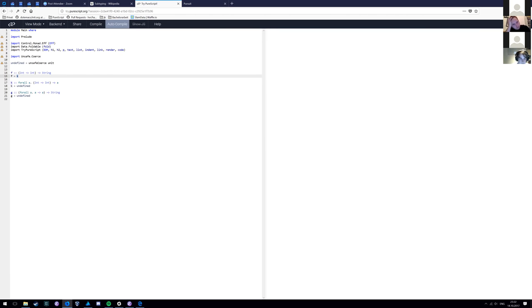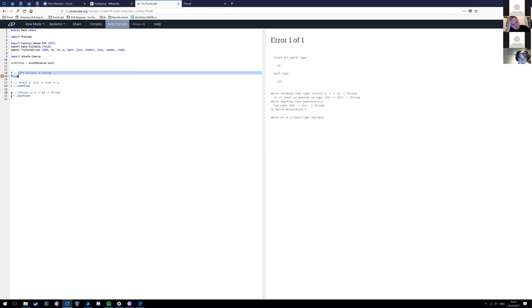But what happens if I put G in here? That doesn't work out, right? Because G, even though this is more general than this, expects something more general. So it expects more, right? So that's why that doesn't work in that direction. And now I can't put G in place of F. Right, so that's how the directions are reversed.